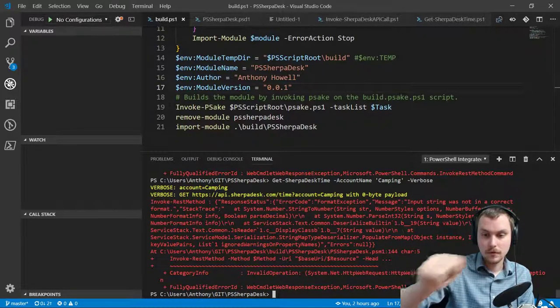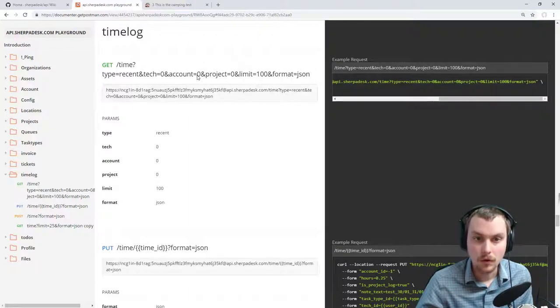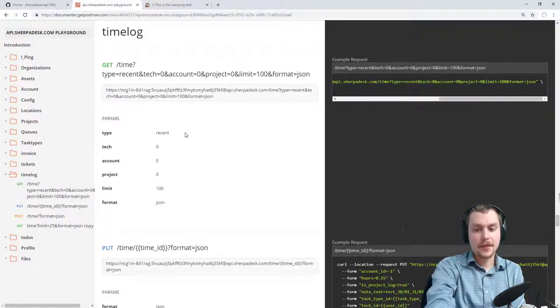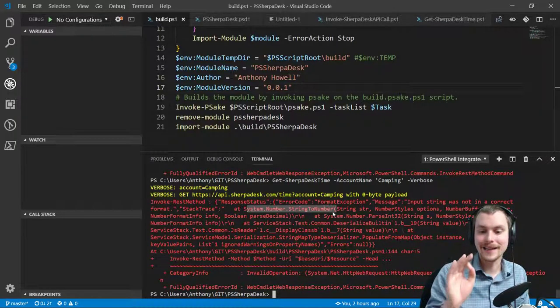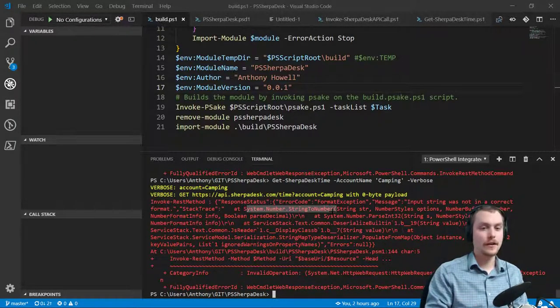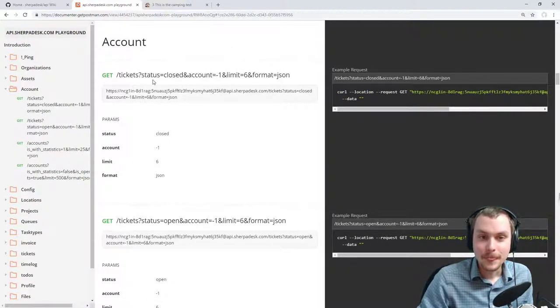Account equals, does there need to be single quotes in there? Does that need to be encoded? Oh, whoa, account equals zero. Okay, I think I'm assuming input string was not in correct format. Since we've got a string to number in there, I'm assuming that they're expecting an integer and not a string, which means that we need to get the ID for each of our accounts, which would actually make more sense. Okay, so it means we need to get a count. I think. Let's do it.